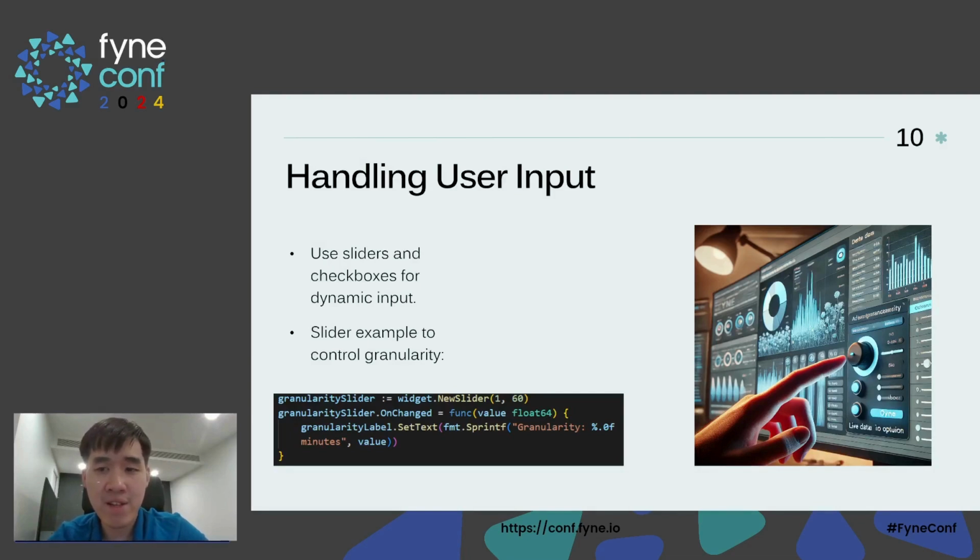We can then look at handling the user input. And this is where things get a bit interesting, because we want to make it customizable, as I mentioned earlier. We want the user to be able to try out different views, different zoom ins and zoom outs. So for that, we're implementing the granularity slider. We create a new slider, and on change, the value also changes. We then change the granularity to be a matter of minutes, so by scrolling it, it changes based on the number of minutes you want.